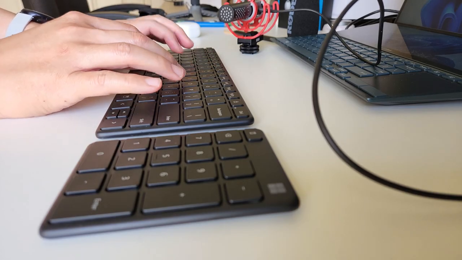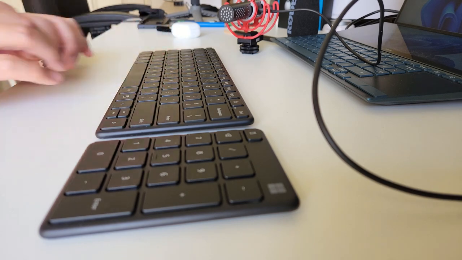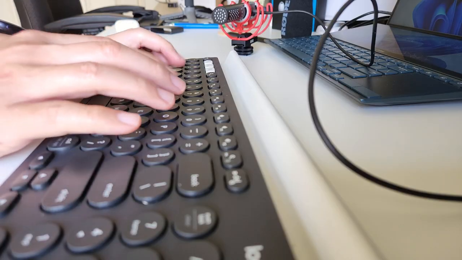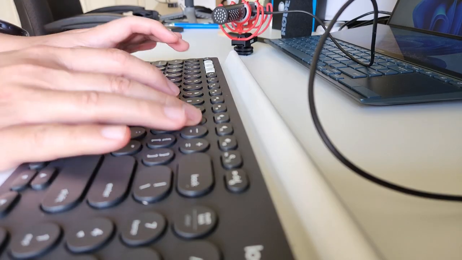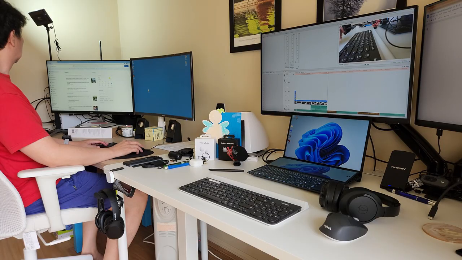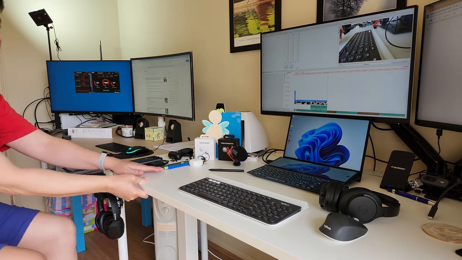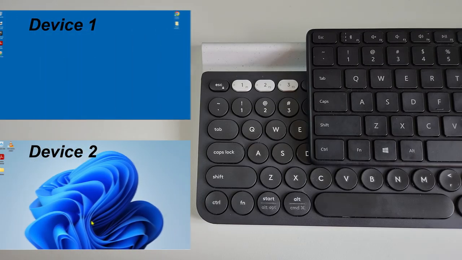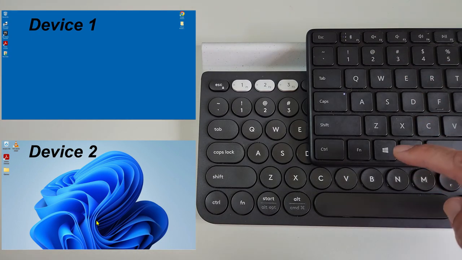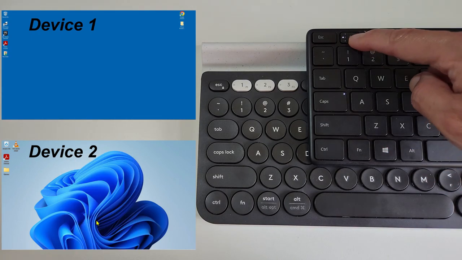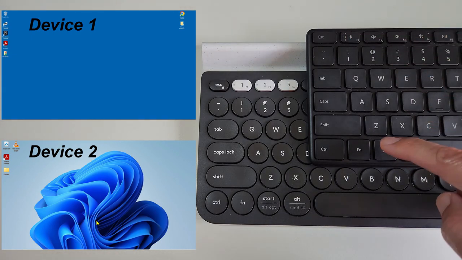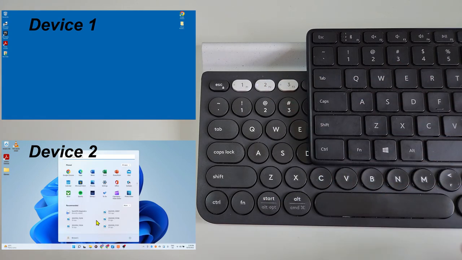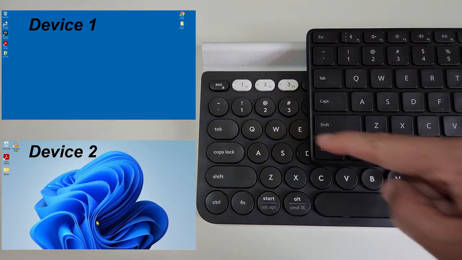In terms of physical typing experience, both the Microsoft keyboard and number pad and the Logitech K780 keys are very nice to type on, and the tactile feeling is about the same. I can frequently swap between the two keyboards and type using my muscle memory without consciously adjusting. They both connect and switch between multiple devices well. The only main difference is that Logitech has dedicated device buttons for each device, while Microsoft only has one device toggle switch button.